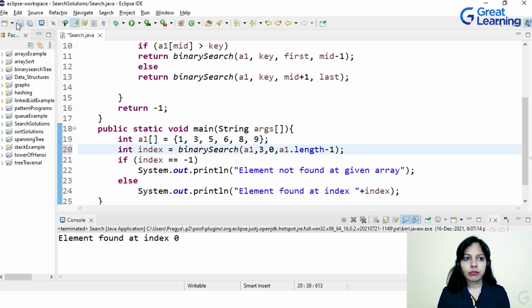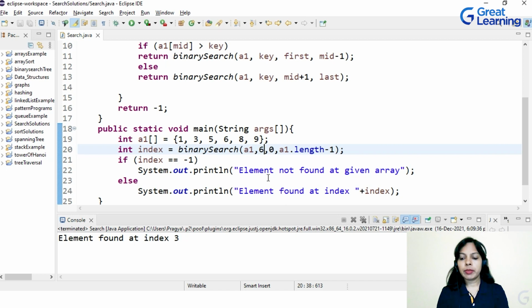Okay, here I'm hard coding it with the key which was being searched. This is 3 over here. So let's run this code and check. So you can see here it says that the element 3 is found at index 1, starting from 0. So 0, 1. You can check for any other. So maybe 6. Also, if we check, so we'll get that it is at index 3. So 0, 1, 2, 3.